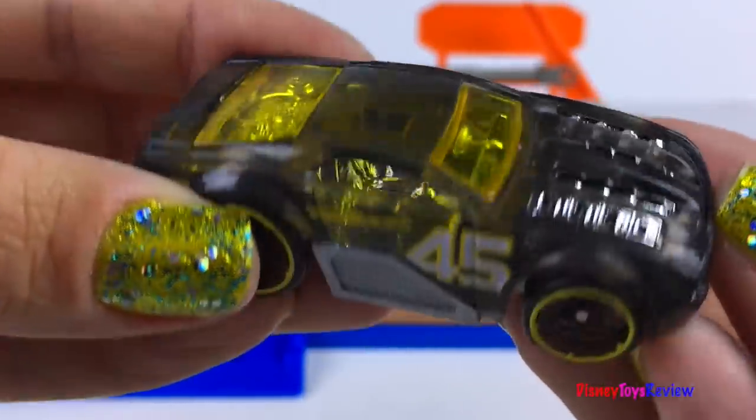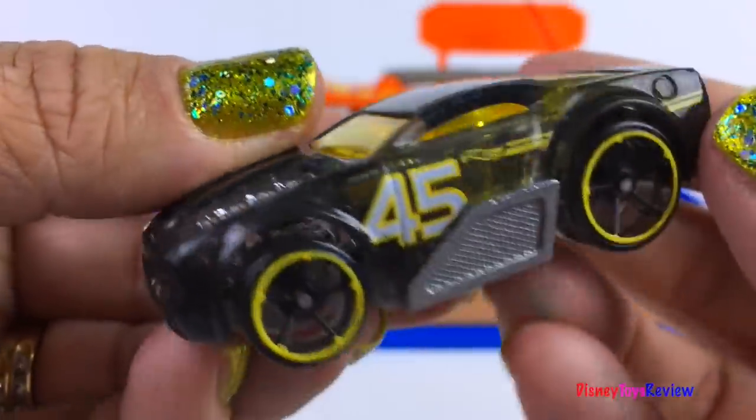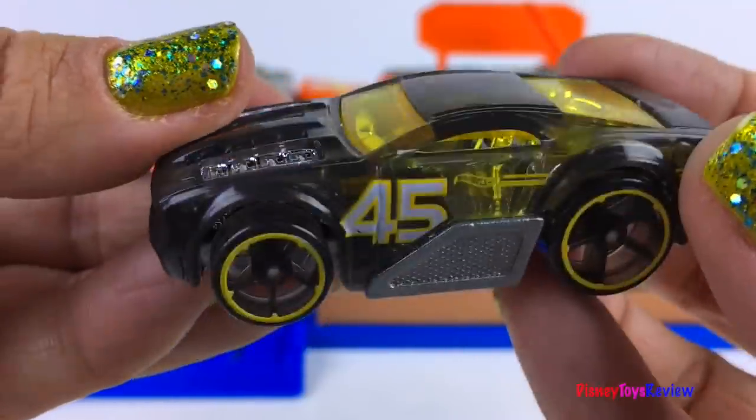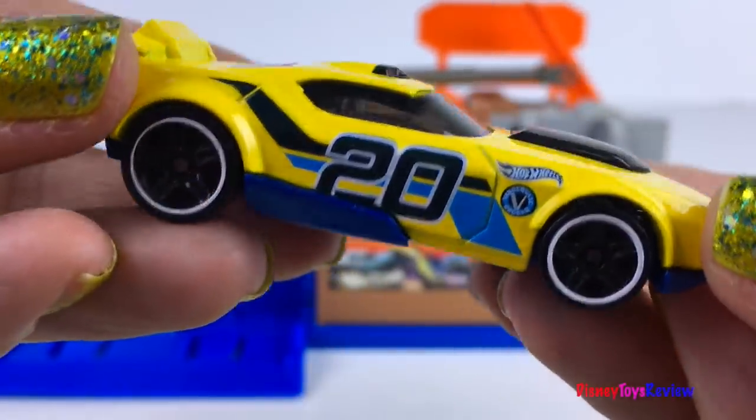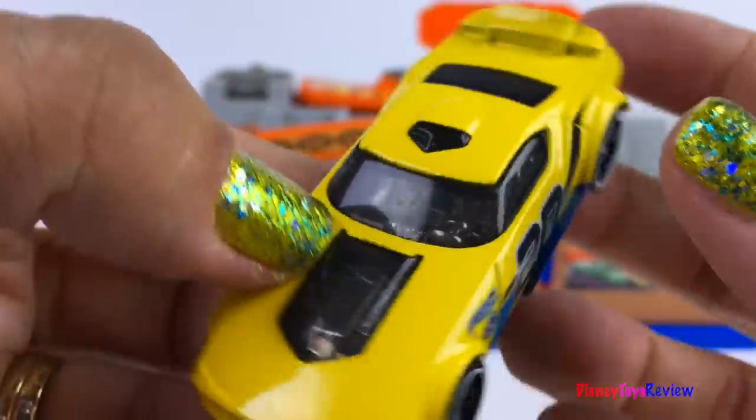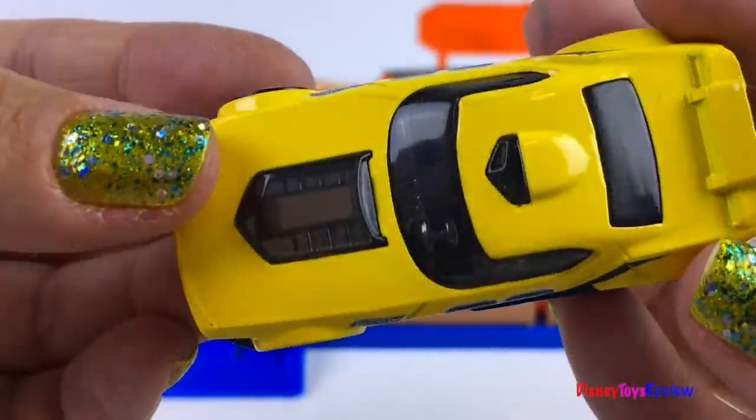Here we have Horseplay. This is number 45 and is a really nice looking vehicle. Here we have Fast Fish. It's number 20. I love the bright yellow color.